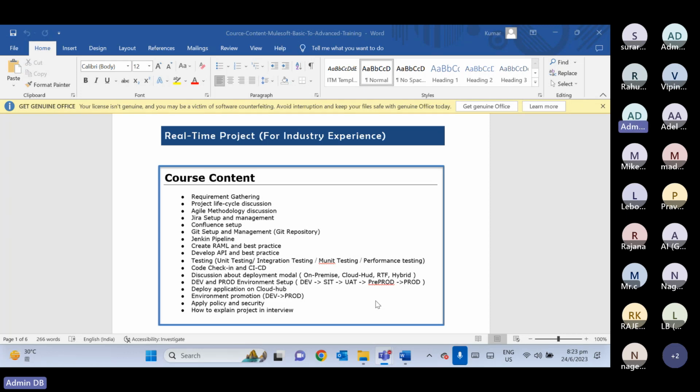So these 5-6 policies we are going to use in our project. And at the end, I will tell you how to explain this project in your interview, and I will give you a complete explanation of this project from scratch to end.